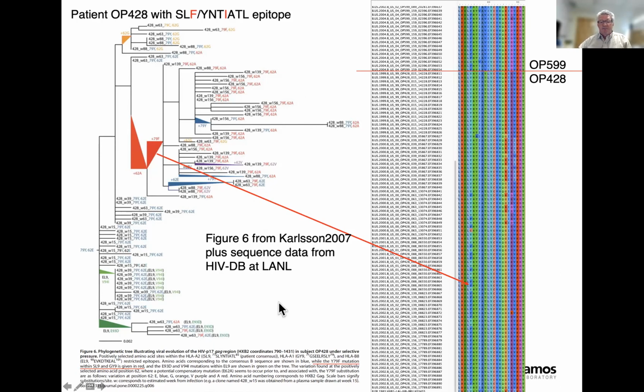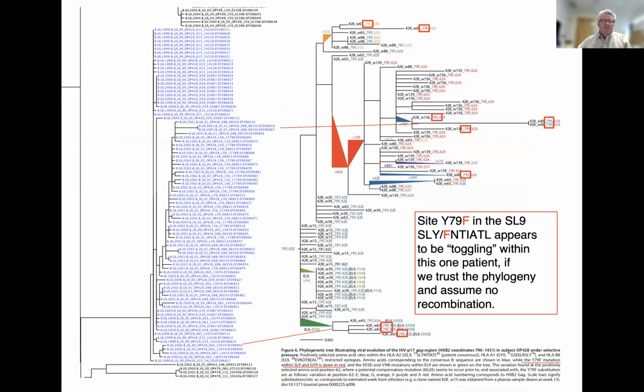And that all looks pretty reasonable, but I built my own phylogenetic tree to have a look at this. My tree has basically the same features as the tree that was published, which is confirmatory and expected and nothing interesting really. But as I was looking at my tree and the tree in the published paper, I noted that the tyrosine to phenylalanine change wasn't really consistent. It's not like all of these have phenylalanine and all of these have tyrosine. There's some flipping back and forth, or that toggling that I talked about before.